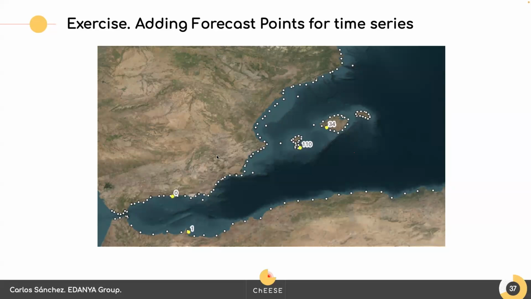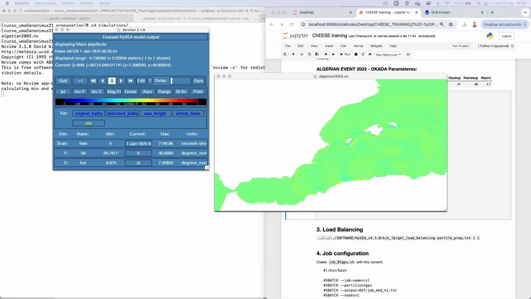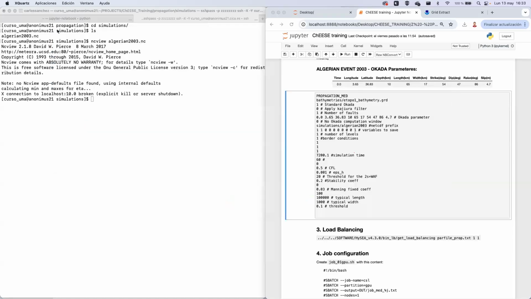I have selected some of them, and the idea is that if we have the location of these virtual or real buoys, we need to create this file. Starting, the first line is the number of points of interest, and then the location, the longitude and latitude for each of these points. And the only thing that we need to do is to modify our parameter file.